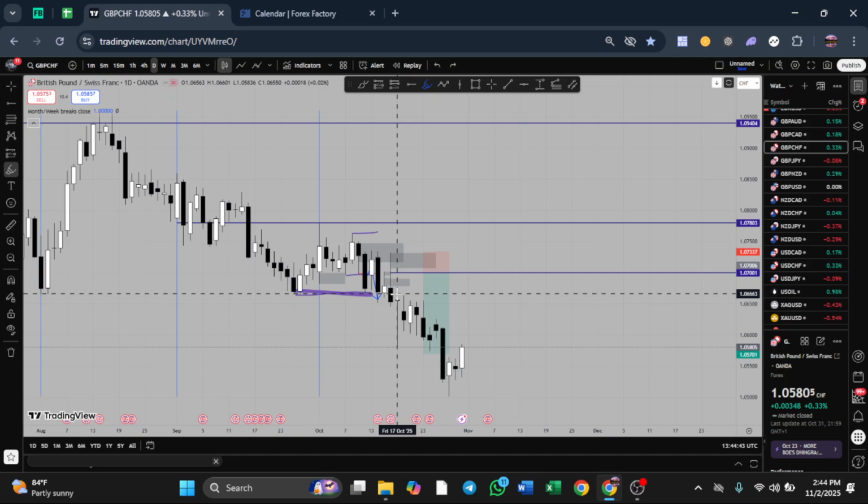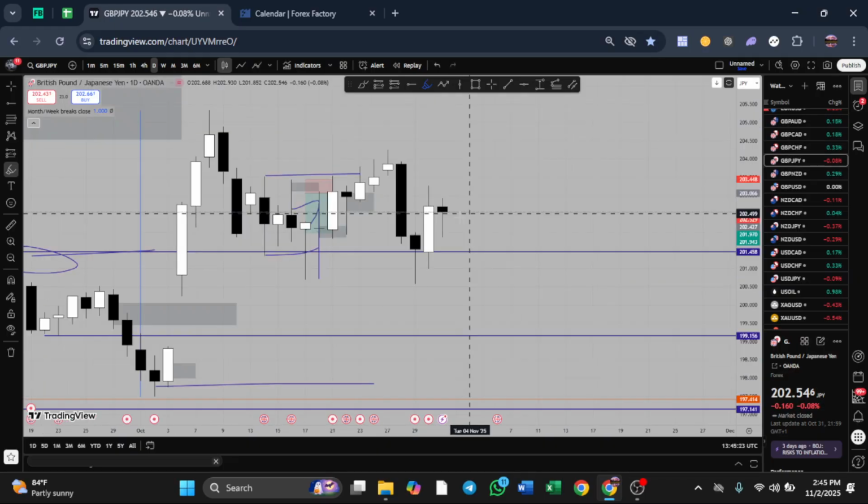And GJ is okay, but the price action is not clear, although it's still bullish. So I expect price to hit lower a little bit, just a little bit, to this line one more time, and then we can continue. So we might have something like this, because this GN, let's see what we've got on GN. Yeah, it's bullish, right?